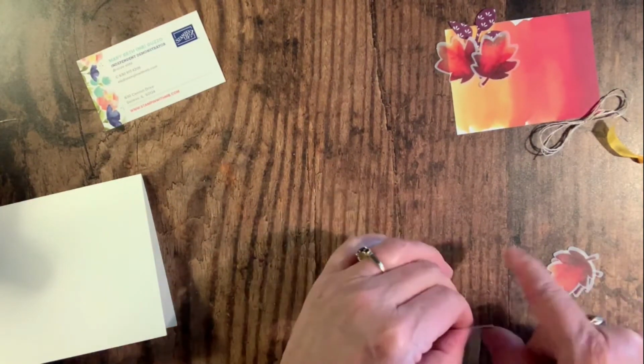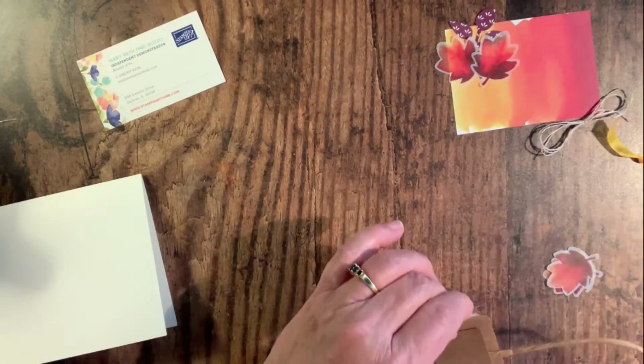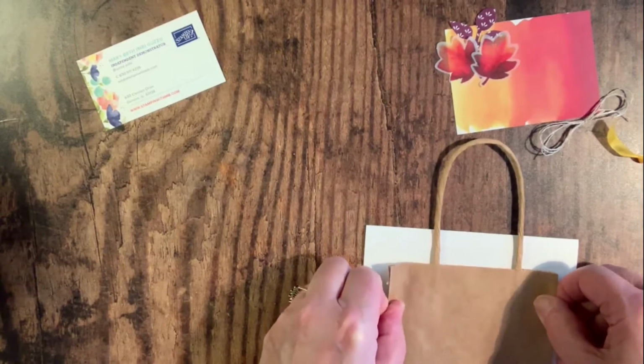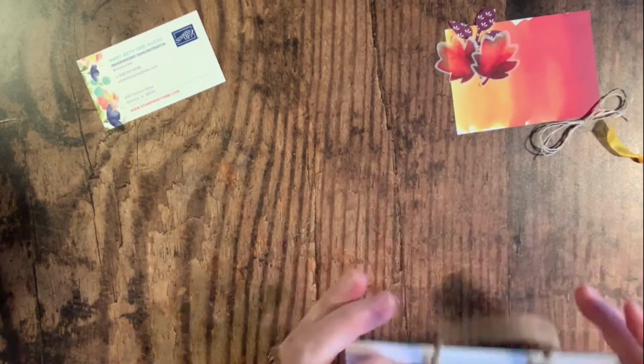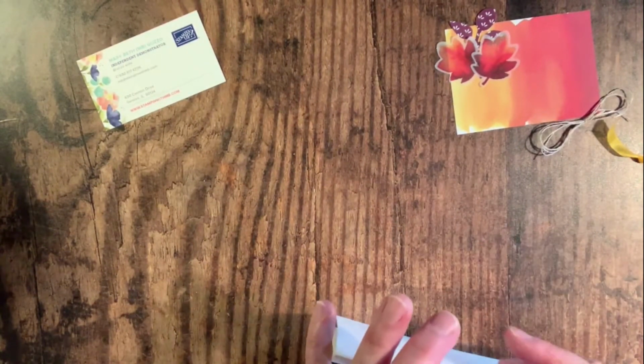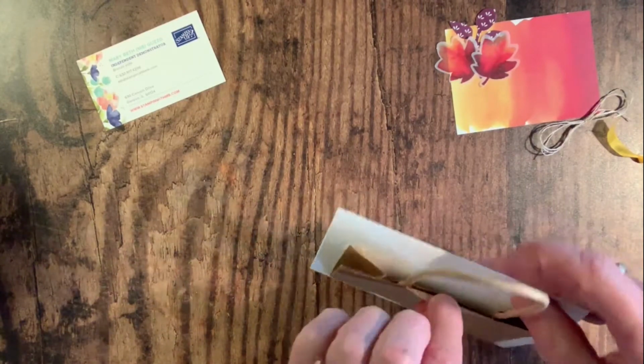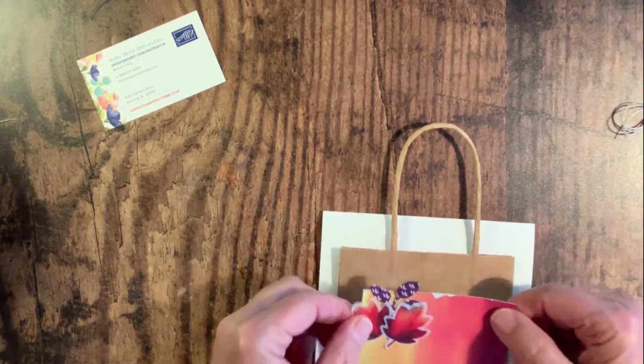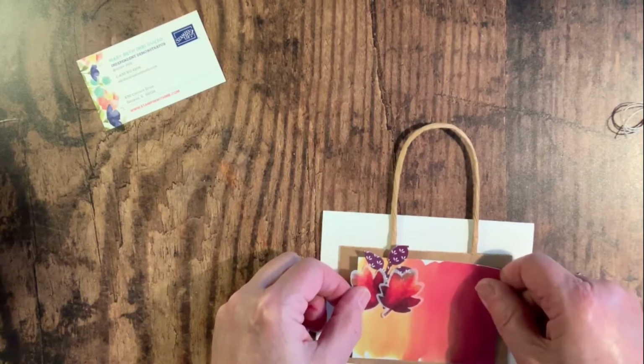Here I'm putting some tear and tape down, trying to get this stuff to behave. So anyway, I am going to put that down, and now I have a nice little opening where something can slide in, if you can see. I then took, and here's, you can do anything you want. So I took a card base, one of those that I purchased, and I cut it down so that it would be a little bit smaller.